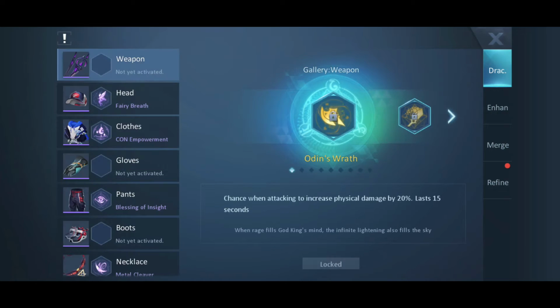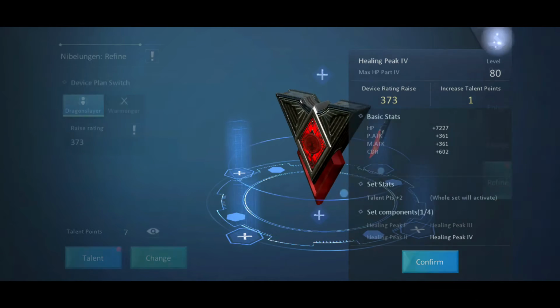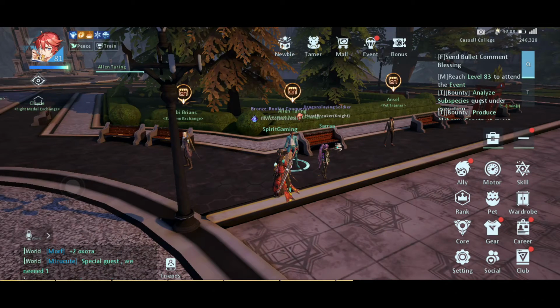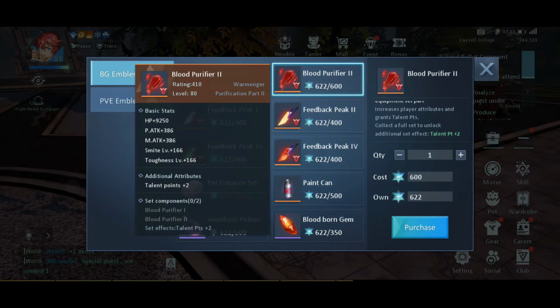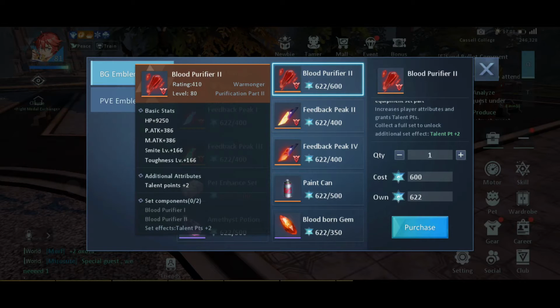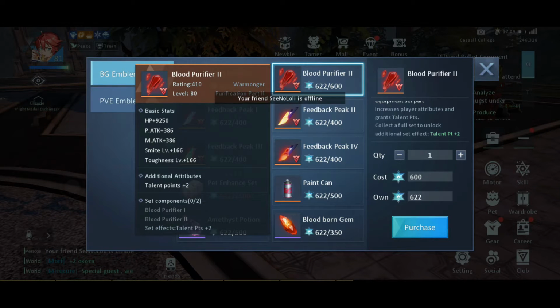So let's see right here. I wanted to test this out. I have 7 talent points because this one right here gives me 1 talent point. That means we started with 6 and I got 1 more. I just want to see, I have 600 of these, if I buy another one, but for the PvP side, if I can actually get more talent points. So toughness, this one gives more HP, quite a bit more HP, but I think I'm gonna go with this one right here.